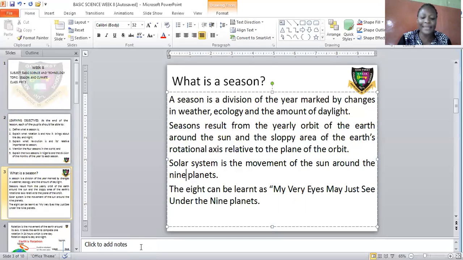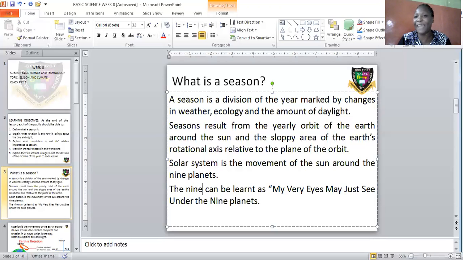And there is something we can use to learn the 9 planets. There is an acronym or a hint that we can use to learn the 9 planets. The 9 planets can be learned as: my very eyes may just see under the 9 planets.